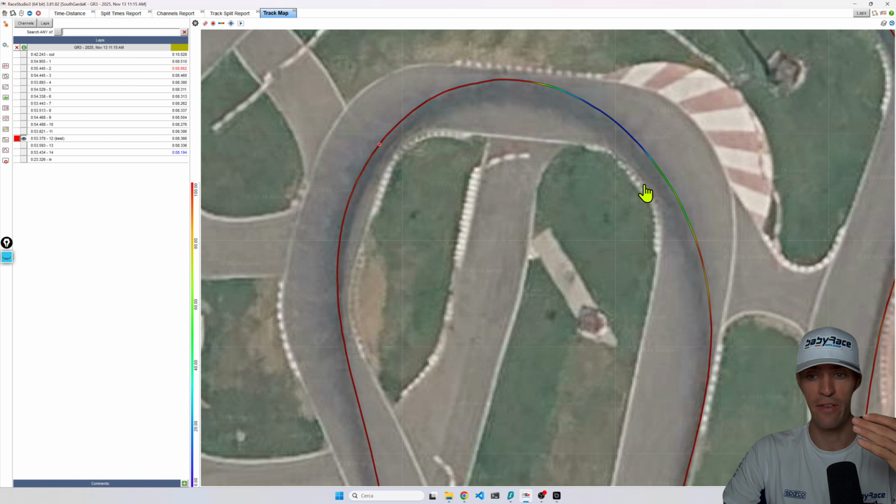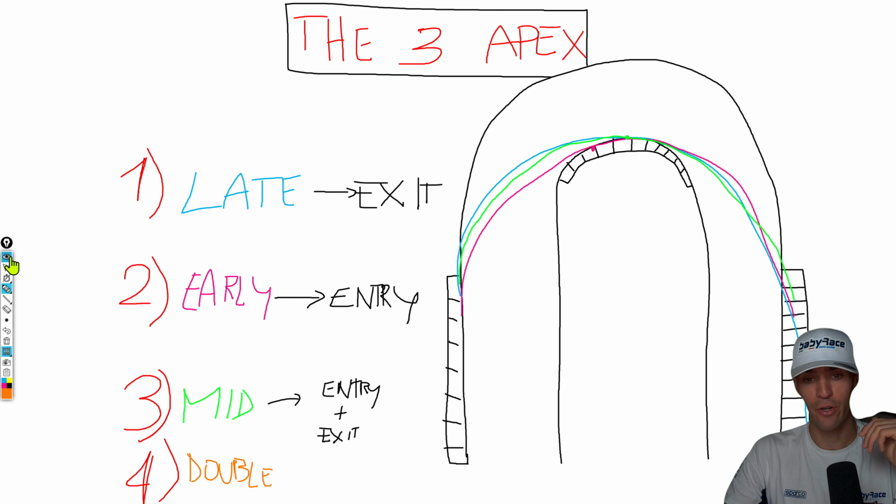You don't want to go either for a late apex or a very early apex. It's more of a mid to early apex, to be honest, in this case. But yeah, most of the time, double apex corners are typically early to mid in both. Okay, so in this one, it's quite early. If the driver hooked it here, it would have been quite early. And this one is also quite early. So that is what I had for you guys.